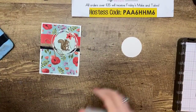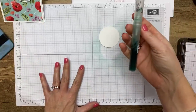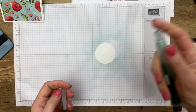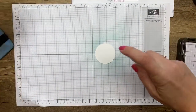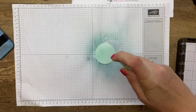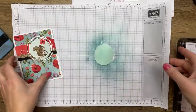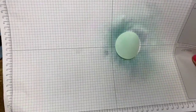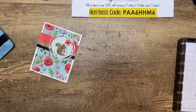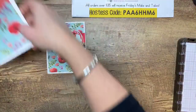The spritzer I filled with alcohol, and then put about 10 drops of Pool Party re-inker, ink refill in there, okay? So then you wanna make sure you have everything out of the way, because inevitably you're gonna spray your shirt and all that. Ask me how I know. And I'm gonna set it over here and let it dry. It has alcohol in it, so it should dry pretty fast, but I am always heavy-handed with my spritzing.